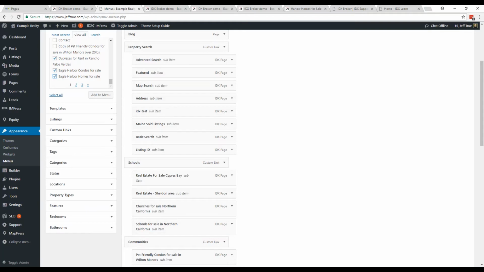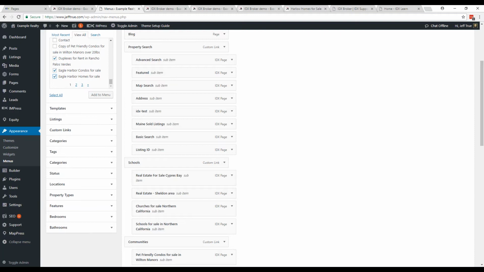Do you have to create a page for each city? No, not necessarily. One thing that we really encourage is creating as many hyperlocal content pages as you can, so as many predefined searches. Every IDX page, when set up on a custom subdomain, is going to give you all the SEO credit. Over time, it's not going to happen immediately. You've got to figure it's going to happen months down the road, even years. But we have lots of clients that have created landing pages that are actually ranking number one for that search term.